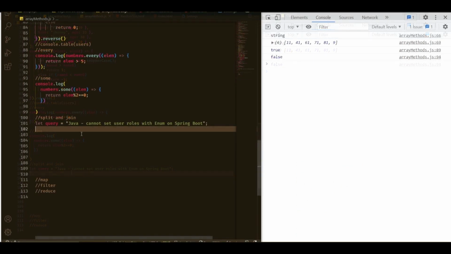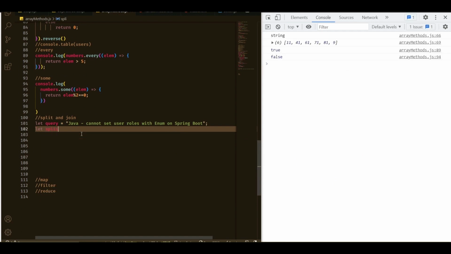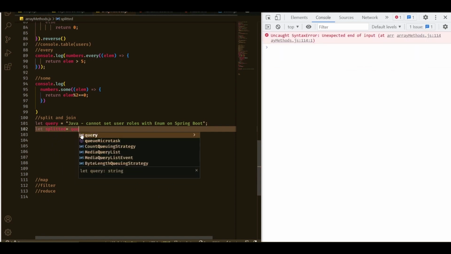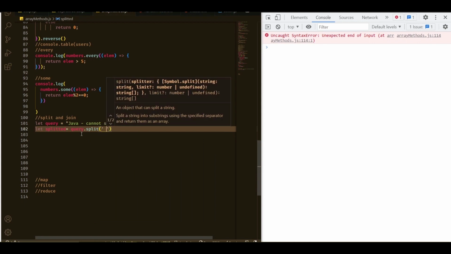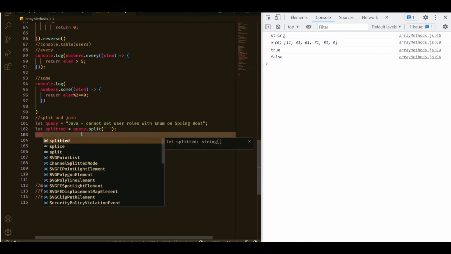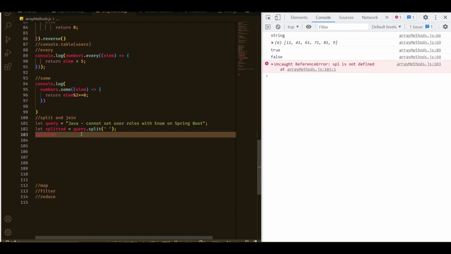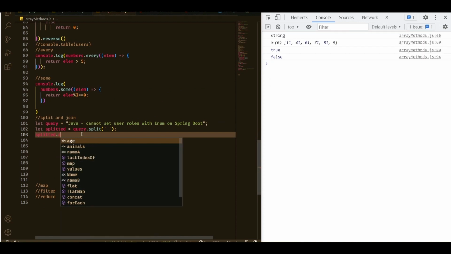To remove that extra hyphen, we need to do this. First, let's split this. It's query dot split. We're going to split it by a space, and after doing that, the array is split, and on the split array we will call the splice method.